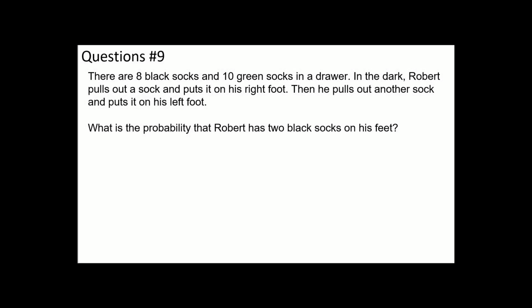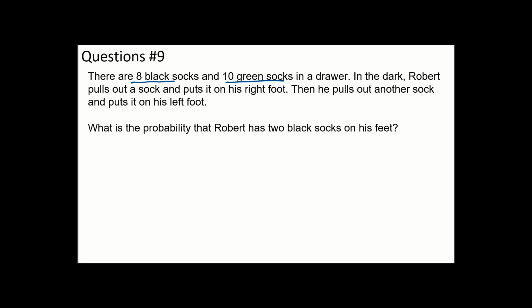For this question, question 9, there are 8 black socks and 10 green socks in a drawer. In the dark, Robert pulls out a sock and puts it on his right foot. Then he pulls out another sock and puts it on his left foot. So we're taking something out and we're not replacing it. What is the probability that Robert has 2 black socks on his feet?